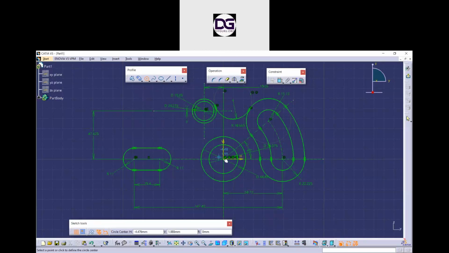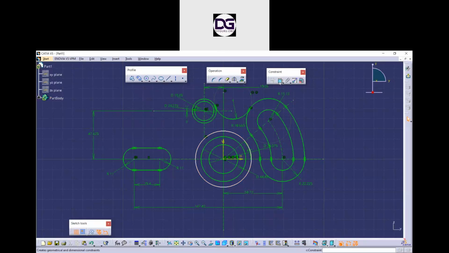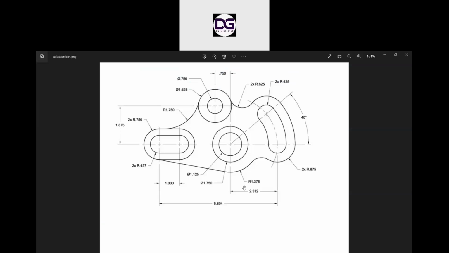We will make that circle. Just draw a circle of random size and then give the dimension to it. So the dimension is 1.375. Observe carefully that it is a radius of 1.375 and not the diameter. So be careful while giving dimensions whether you are giving the radius dimension or the diameter dimension.